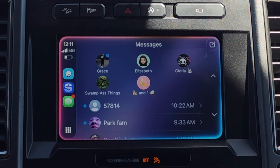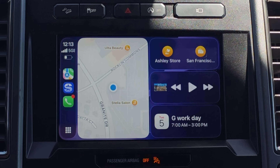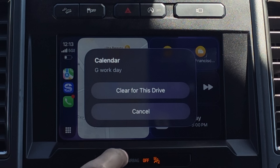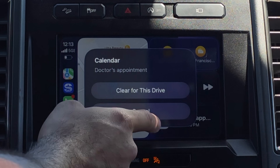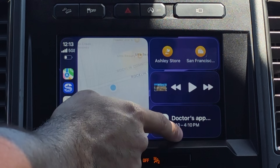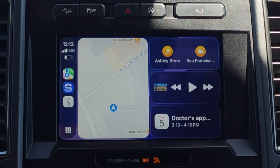You still have the ability to use Back Tap to react to text messages. The Phone app also remains the same, giving us the natural number dial which is quite nice. When it comes to Live Activities, you can still long-press to clear them from the device for a cleaner layout, and if you have multiple activities you can slide to switch between them or long-press to clear them all.